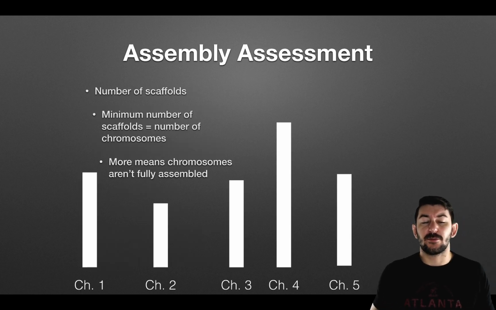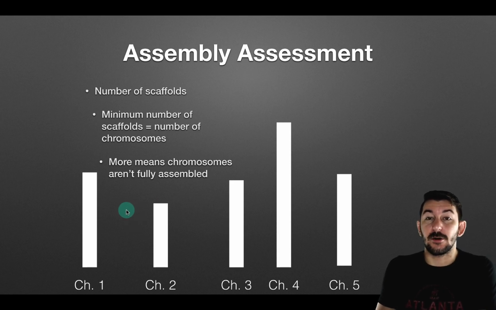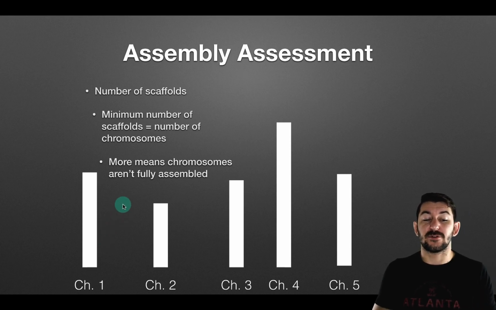The reason we talk about the number of scaffolds is because the fewer scaffolds your genome is contained in, the bigger they must be, and the better your assembly must be. In a perfect world, if you have 5 chromosomes and I sequenced and assembled your genome perfectly, got everything right, I should have 5 scaffolds, right? Chromosomes aren't connected, so every scaffold should basically be representative of a single chromosome. In other words, the goal is to make the number of scaffolds the number of chromosomes. This very rarely happens, but it is possible.